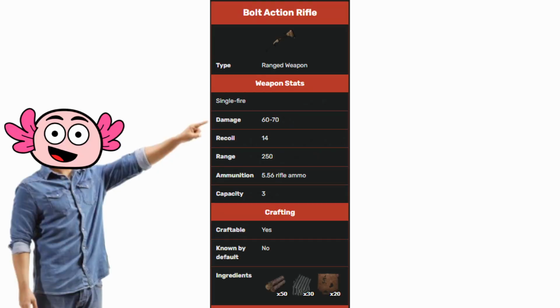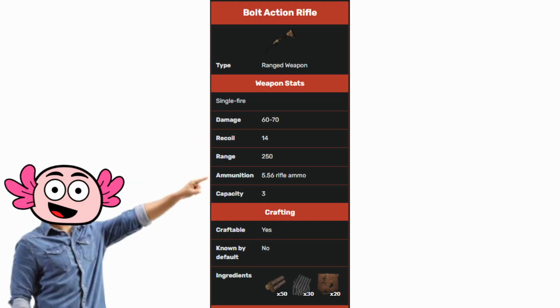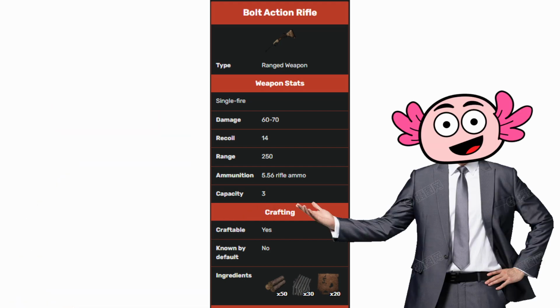Bolt action rifle. Its damage can vary between 60 and 70, but if you manage to land a headshot it was an instant kill. The recoil is 14 and the range is 250. The ammunition used is 5.5 and it has a capacity of 3 shots. It was a good and trusty sniper, one of the best weapons in the game by far, and I'm not saying that because I'm a sniper lover.